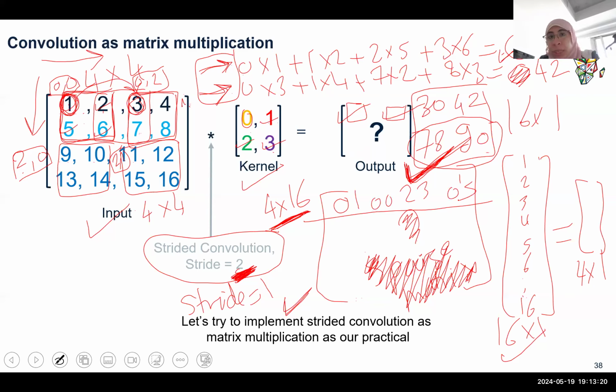So it will be 0, 1. These are the kernel elements. This 0 is part of this kernel element, and this kernel element is multiplied by the 1 and the 2. And then we put zeros because we need to make sure that it gets multiplied by the 5 and 6, right? So we need to skip here based on the width of the input.